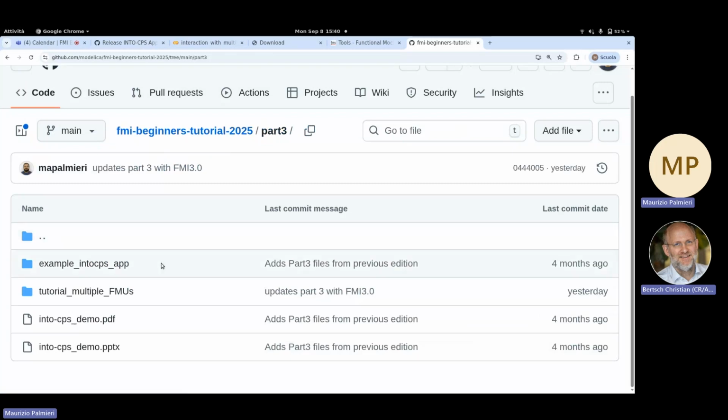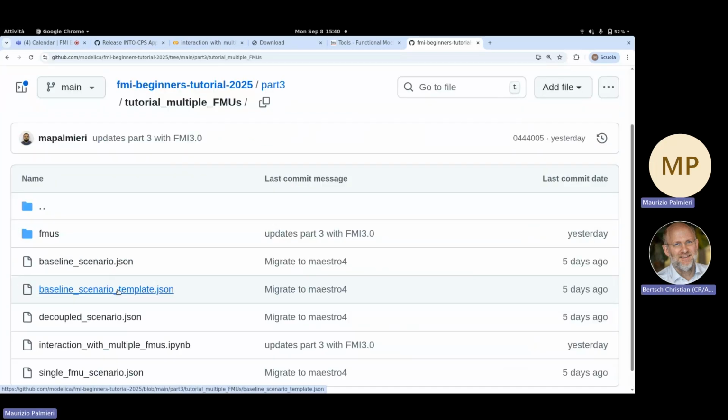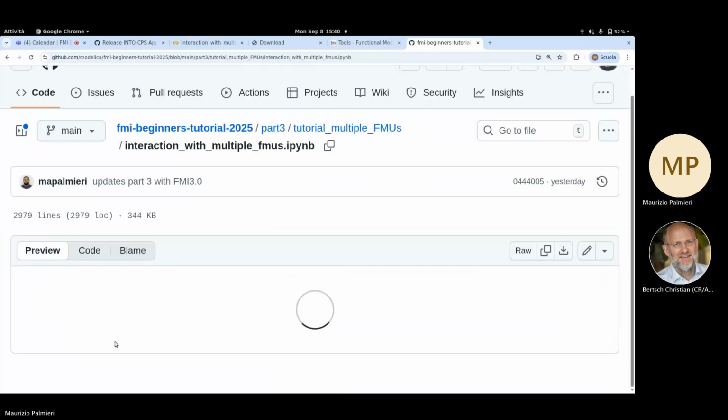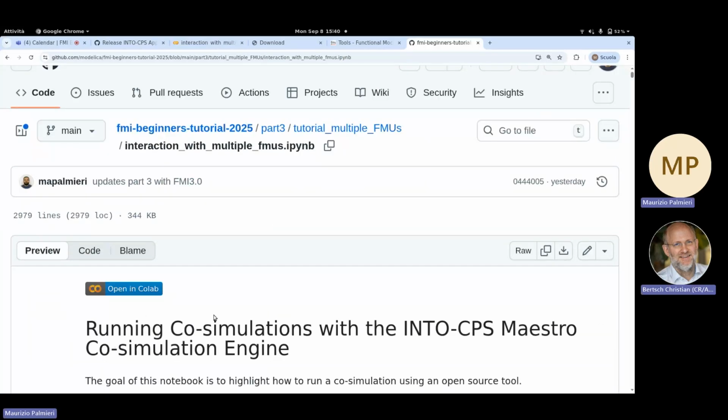And now we move on to the second part of this third part of the tutorial, which involves the command line interface. For this one, I prepared a Jupyter notebook, and you can launch it directly using Colab, directly from the GitHub. So our GitHub is FMI Beginners Tutorial 2025.